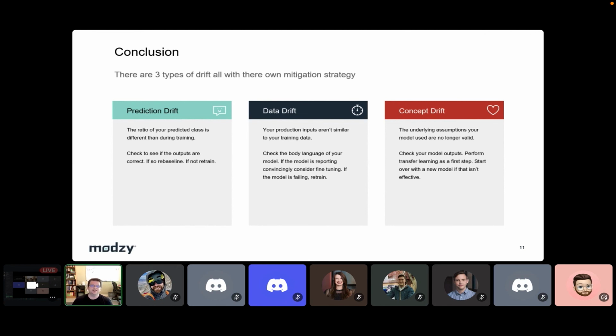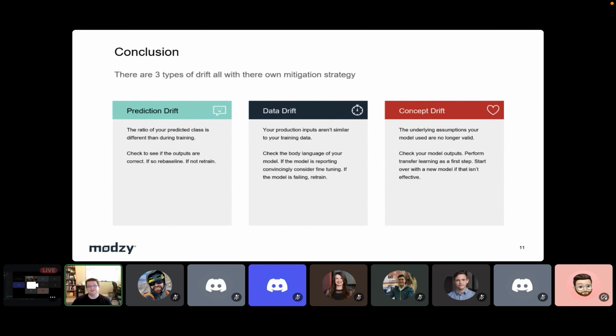But if your production data is consistently different than the data that was used to train the model, it's time to think about retraining the model and just starting over, right? And finally, we've got concept drift, where the underlying assumption was that the environment was just simply always going to be the same, and that's changed, right? Whatever variables or good indicators that you used to have are no longer applicable. And the way that you get over that is simply to take a look at your model, use some human in the loop QA to periodically evaluate it.